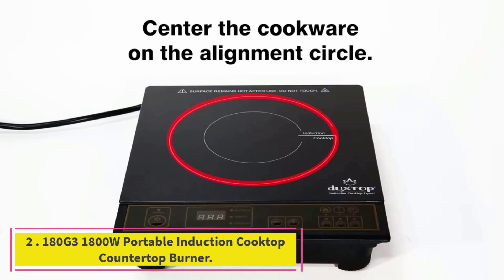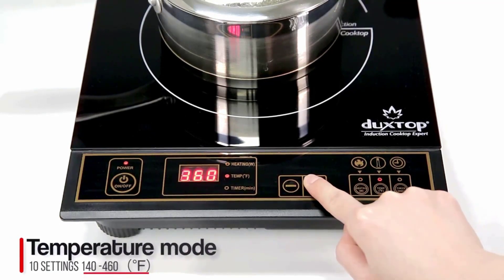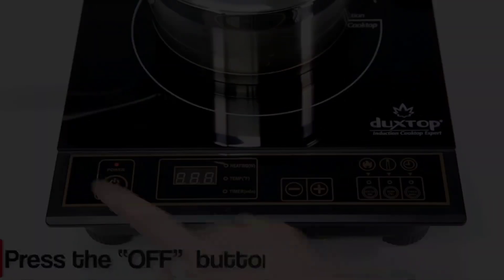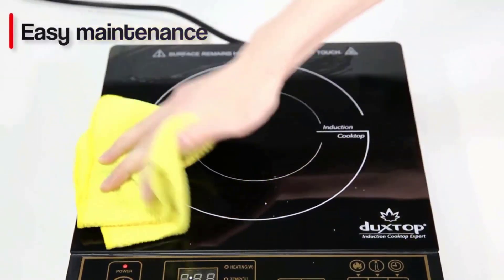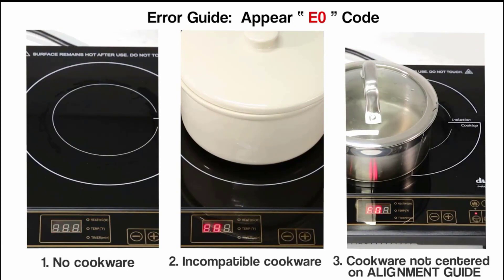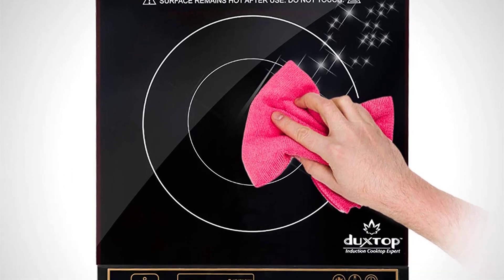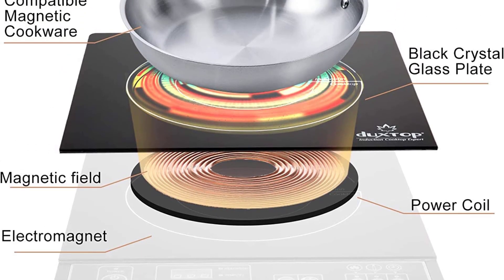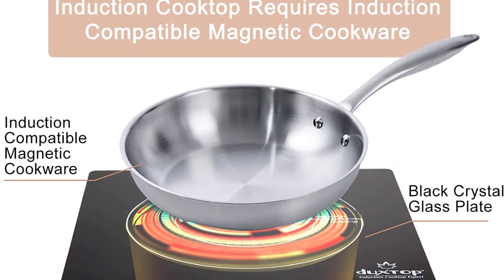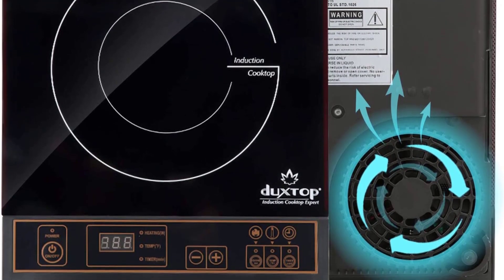Number 2: the Secura 1800W Portable Induction Cooktop Countertop Burner. Secura's line of induction burners ranges widely in weight and features. The 8100MC has the same power and temperature range as many more high-tech models at an affordable price. It tops out at 1800 watts and 460 degrees Fahrenheit and simmers at low temperatures as efficiently as more expensive cooktops. This lightweight unit weighs 6.5 pounds but can hold a 25-pound load. You need to use pans that don't cover the button controls on the flat top surface, ideally choosing ones with a 4 to 8-inch base. The burner can be adjusted to 10 temperature and 10 power levels, and the timer will run for up to 170 minutes — almost 3 hours.